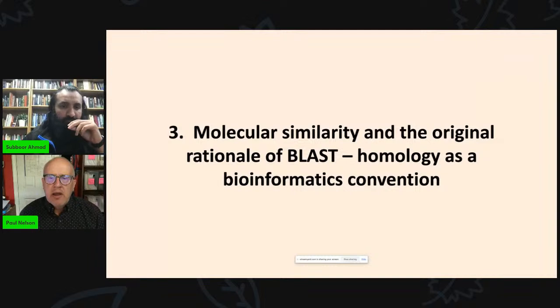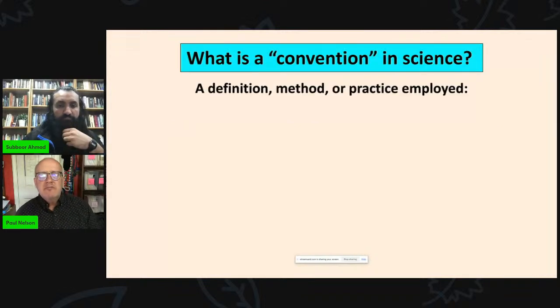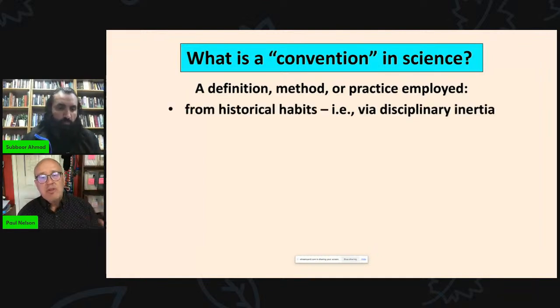So I've called homology determination using BLAST a bioinformatics convention. Now, what do I mean by that term convention? Well, a convention in science is a definition, method, or practice that is employed for a variety of reasons. And many of them are not good. I'll be honest, these are not good reasons, such as habit.